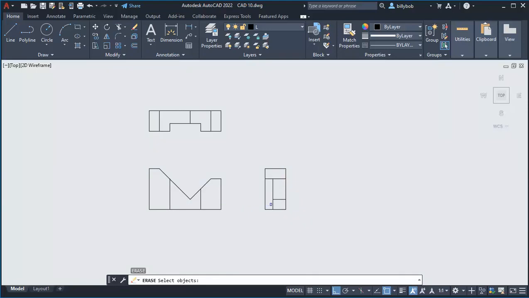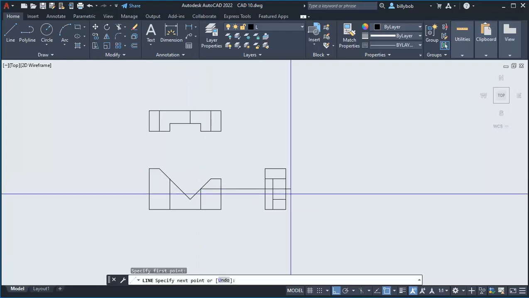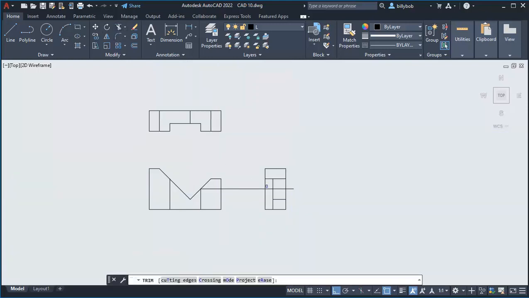Now this, so it's coming down, and that's cut in, that's cut out. So this line here from about, let me see where this line here is. Yeah. Trim that out.